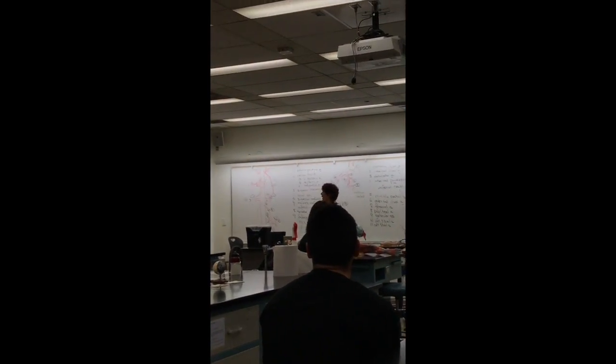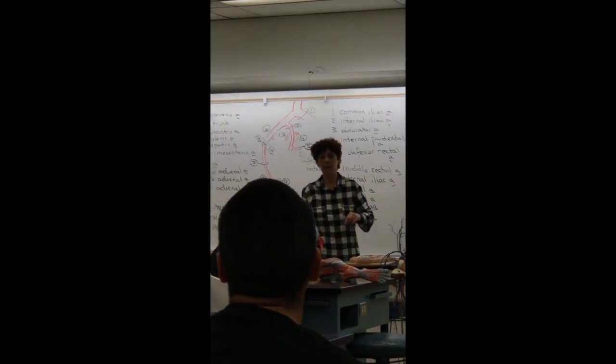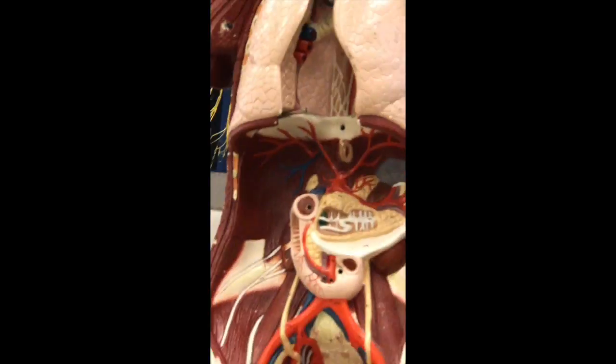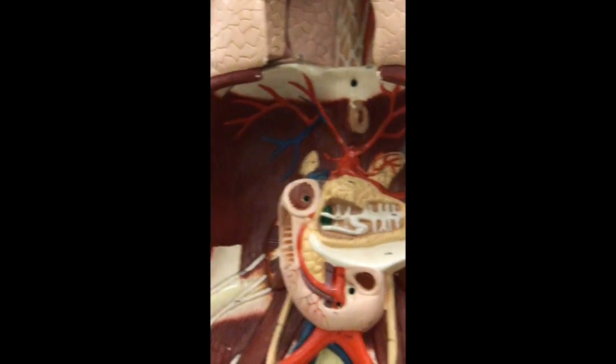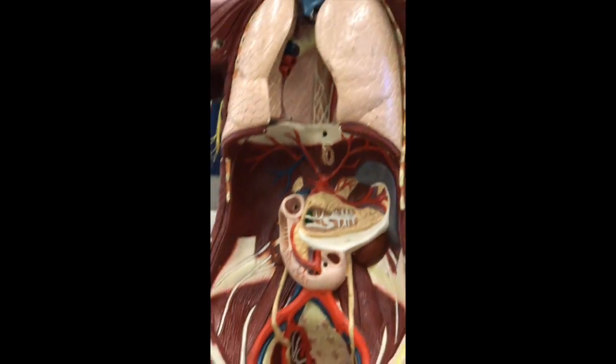All right, now for the branches of the aorta. The first one is the inferior phrenic. Best view for inferior phrenic is on the torsos, in the back, where you can actually see the artery on the diaphragm. Also, those are good for the suprarenal arteries: superior, middle, inferior, adrenal, or suprarenal.